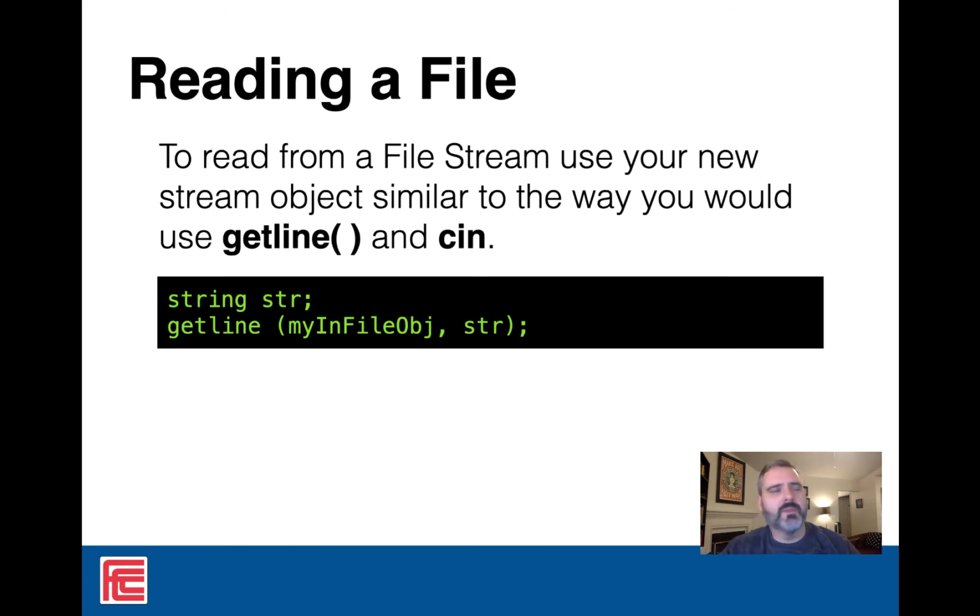Now, to read from a file. I've saved to a file. Maybe my program's done now. Now I want to read that file so that I can actually recover that data and get all those items back. To do that, we do it the same way we do a cin, except in this case, I'm going to use my getline function. And just like with the getline function where we say, hey, here's where I want to grab it from, instead of saying cin, I'm going to use my input file object. And then here's where I want to put it, right? I can put it into a string. I can put it into a data member in an object. I could put it anywhere I want, right? But where do I want to get it from? Where do I want it to go to?